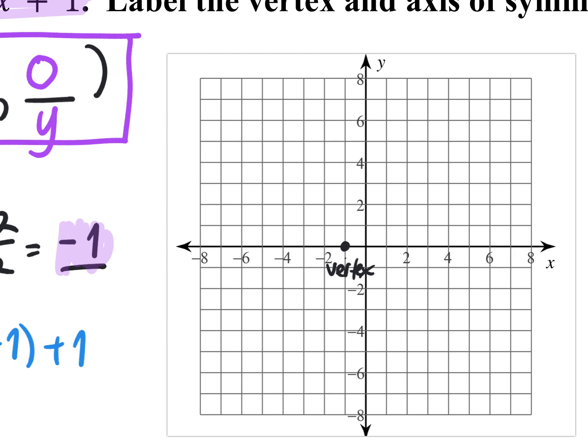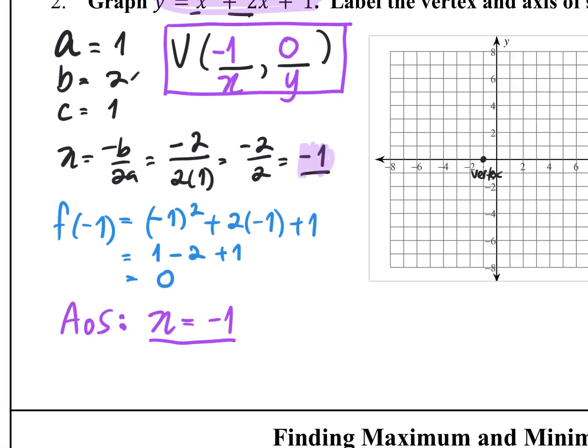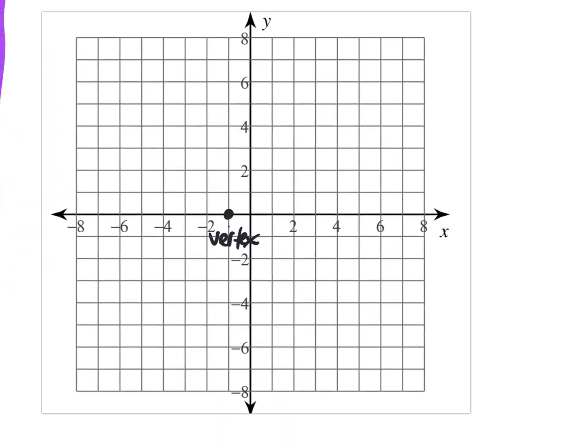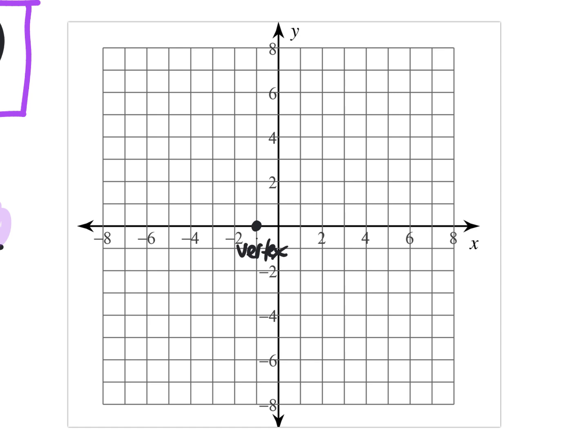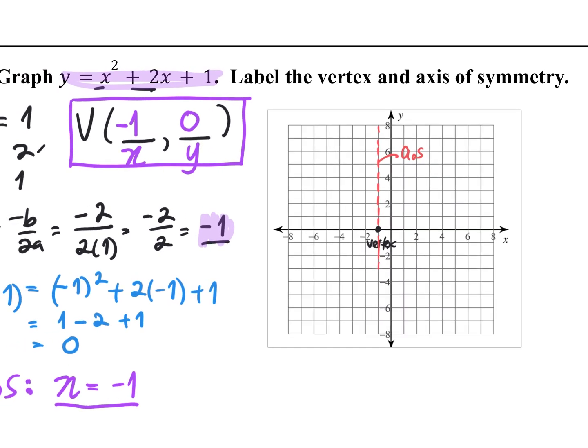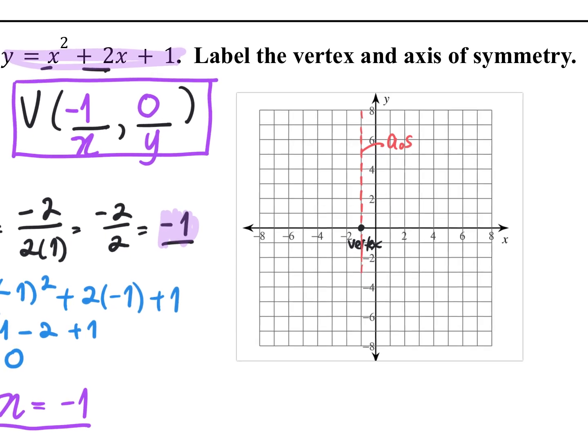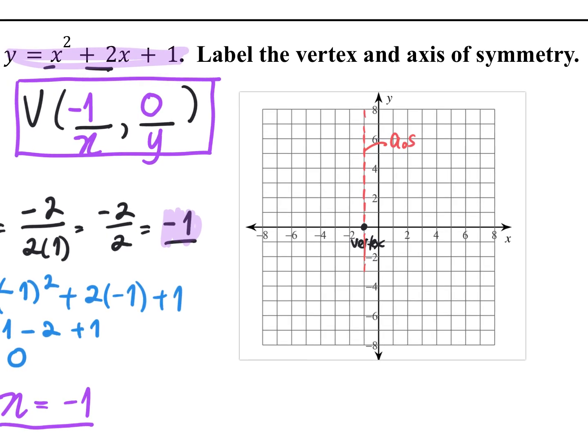Now we're going to use a red line, and we're going to put our axis of symmetry, which is also negative 1. Okay, so let's just create a line in here. This one is going to be our axis of symmetry. So we don't know where to go, so we have to put one more point. Okay, so maybe let's choose from the vertex. Maybe I'm going to choose 1. What will happen if I put 1?